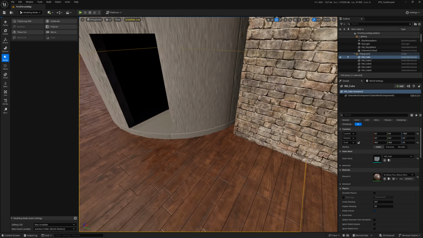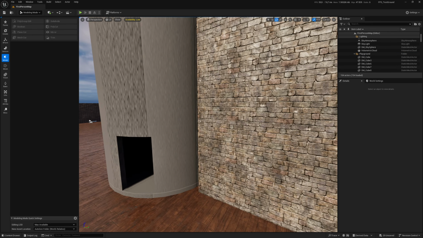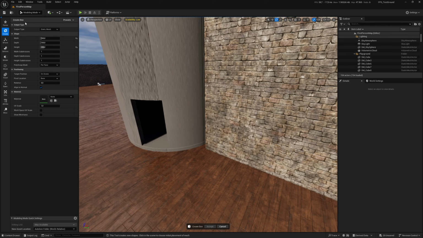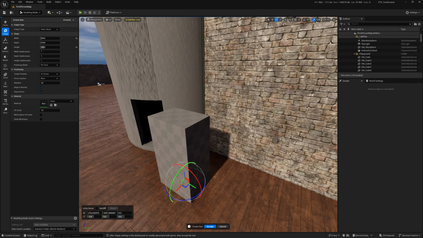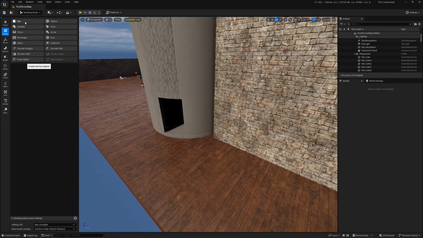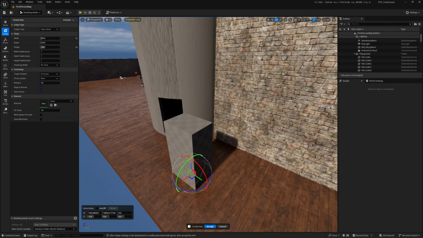Now I will do the same for the upper level. So I go and create. I create a box. I put it here on the ground. I rotate it now by 90 degrees. Maybe you can use the snapping functionality, which is better. So I put it on the ground. I activate the snap.